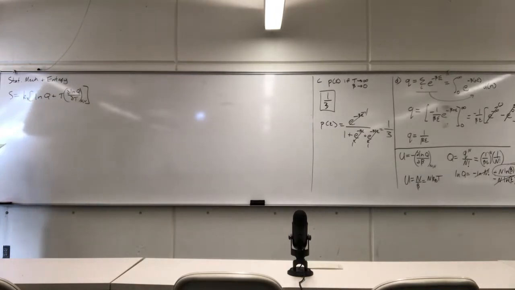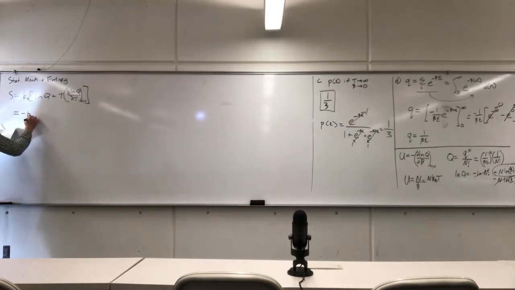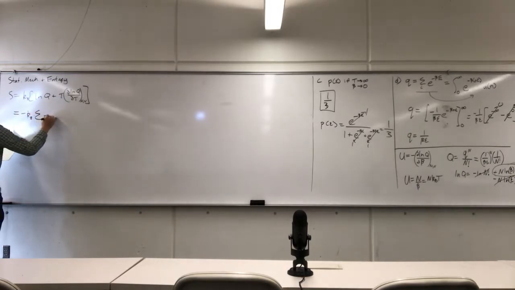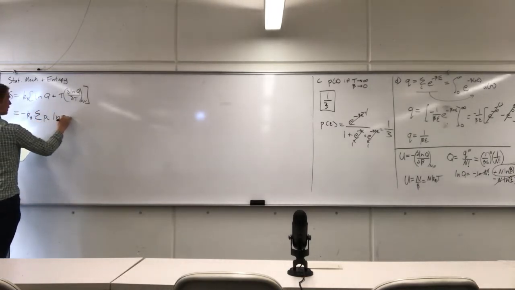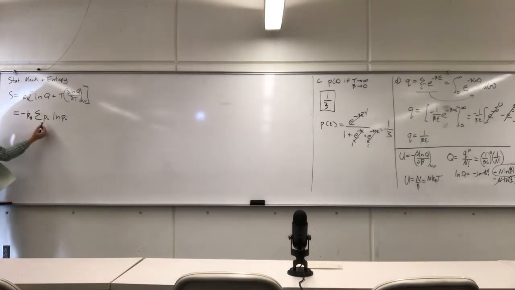Now, we can rewrite this, and if people have questions, we can go through the procedure. Maybe I'll just reserve it for a homework problem, actually, to show that these two equations are equivalent. We can rewrite this with this expression here, such that the entropy of the system is actually the sum over all the states of the probability times the natural log of the probability.